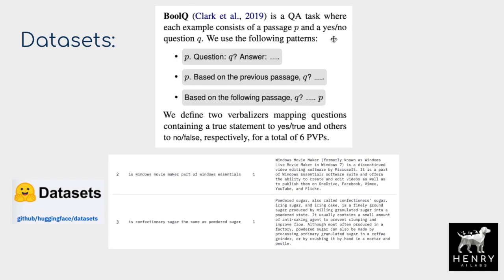The BoolQ dataset is a question answering task where each example has a passage and a question, and you expect a yes/no answer. So we would have our mask, and hopefully our language model goes right to predicting yes or no and not things like maybe or definitely. You can see the importance of having the verbalizers with respect to pattern exploiting training, because the language model has an output size of 30,000 tokens, say, so it's unlikely to just predict yes or no all the time. You need a more sophisticated mapping to get to the supervised learning class labels.